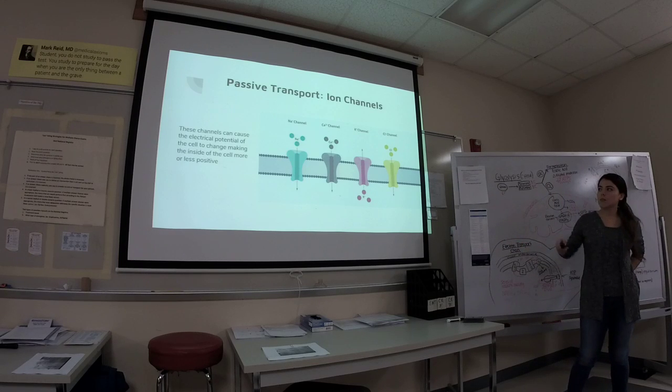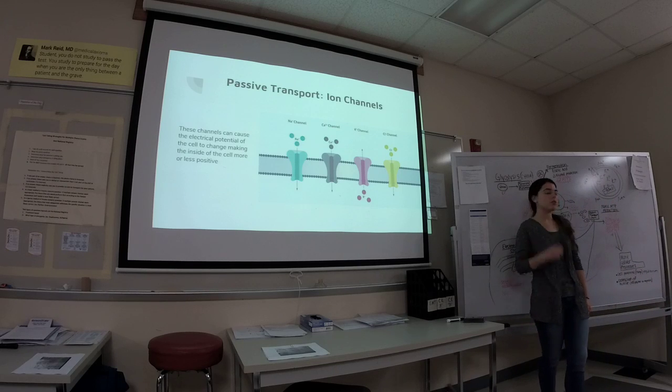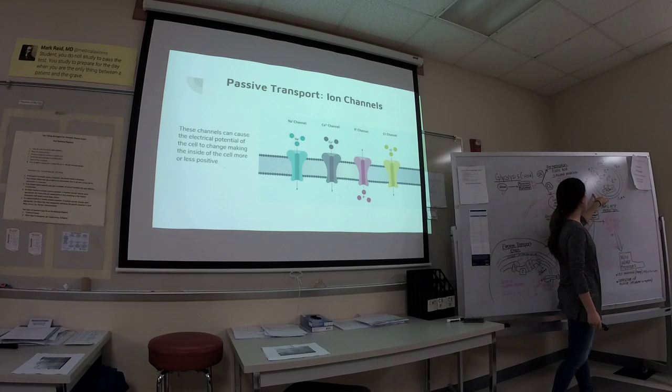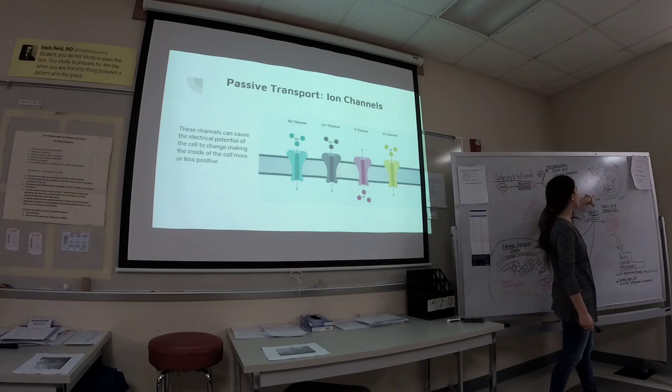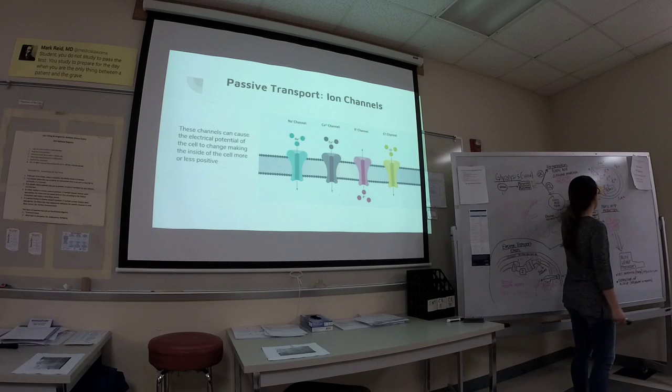So whenever these are involved within the cell, whenever they're activated, it's going to cause a shift in the charge inside of the cell. So if, let's say, sodium rushes into the negative cell, sodium is positive, right? What would happen to the charge inside of the cell? It would get more positive, right? What if potassium leaves the cell? That's more negative. It gets more negative because the positive is going to leave the cell, leaving it more negative.